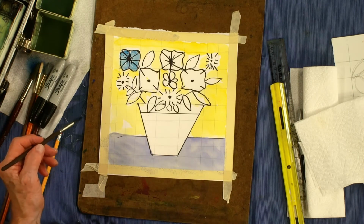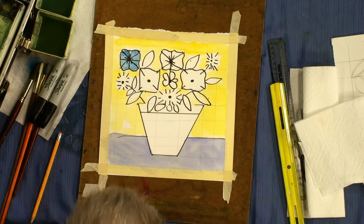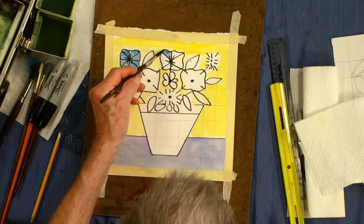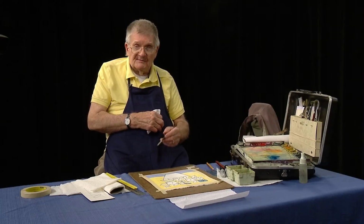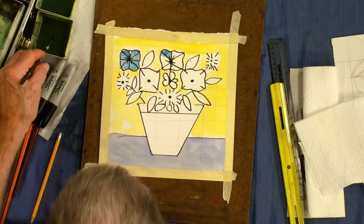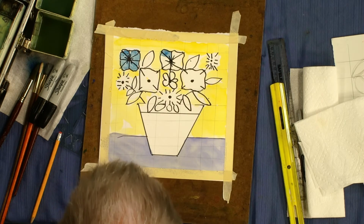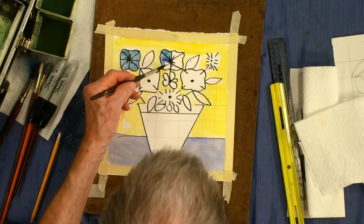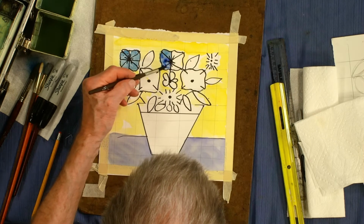Now, the other one is similar to that. Let's paint this one. Okay, again. Now, if you go a little bit outside of an edge, that doesn't matter. Well, it might matter, but sometimes on certain things. But usually, if you're doing a floral painting, you don't have to stay that rigid inside the lines.